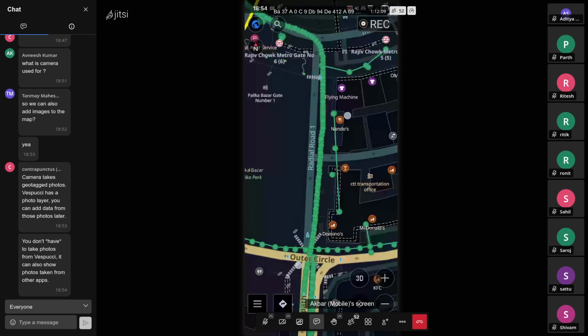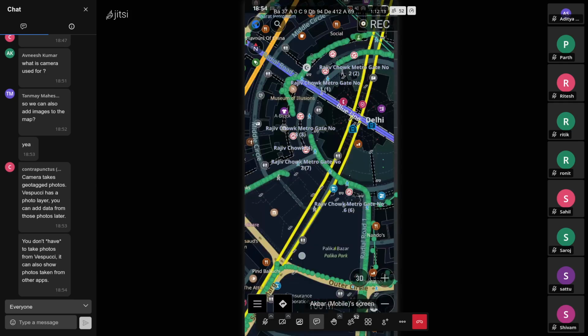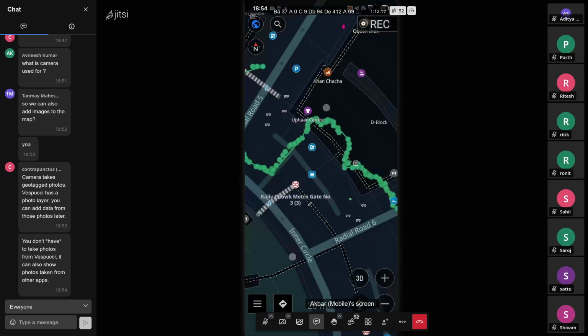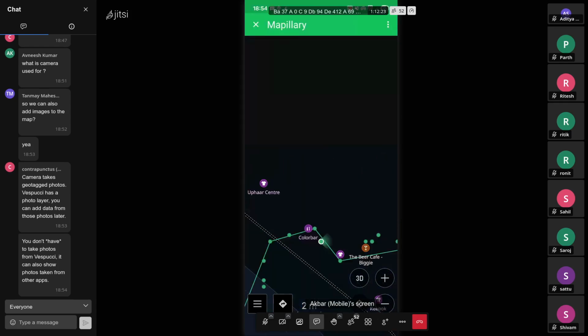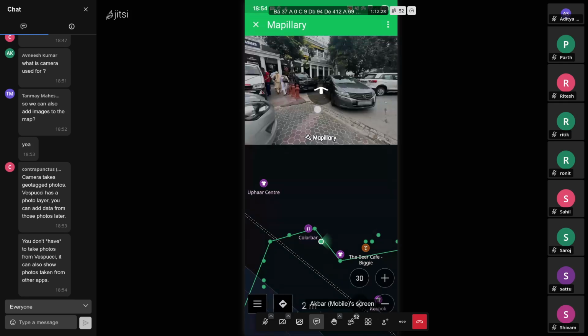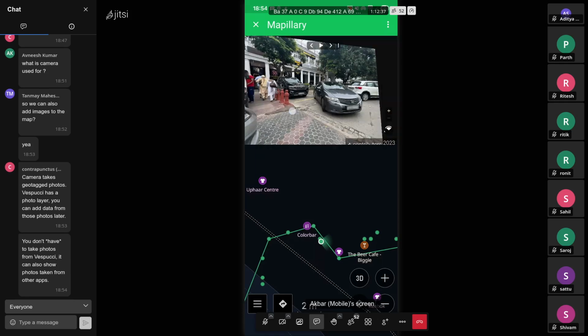A person just moved through Rajiv Chowk and decided to click all these photos and uploaded them to Mapillary, and you can see them, it's like your Google Street imagery. You can just click on a photo and move like Google Maps. This is a one-way photo. It's not a 360 view photo, but it is a photo.